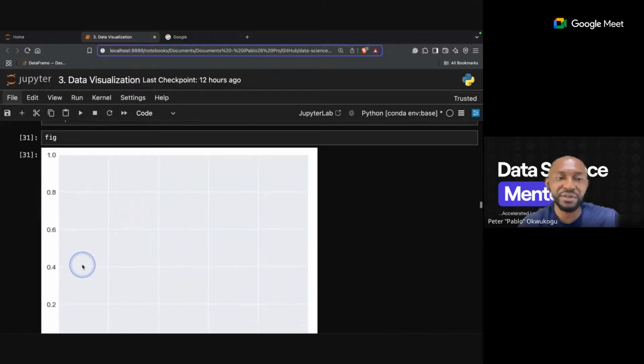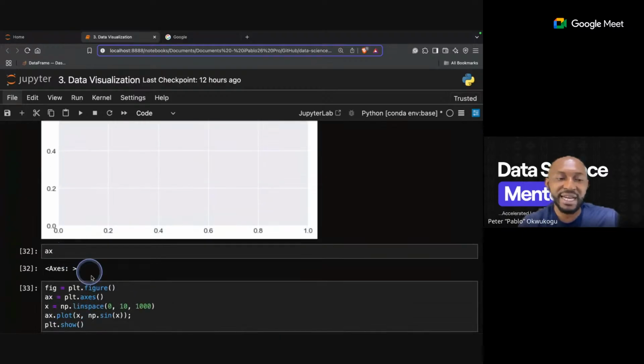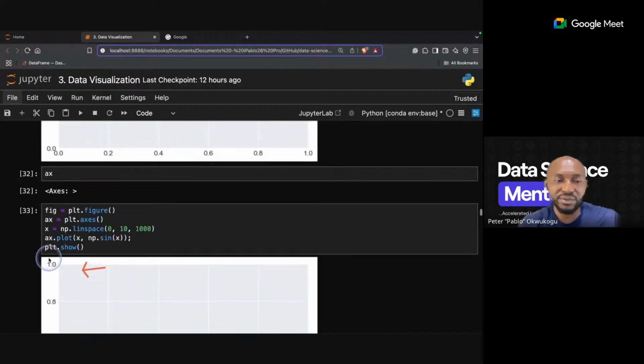Once I create the figure, you see the figure is this empty canvas, and ax is basically the axes themselves. What that meant is that I had to now use ax here and say ax.plot.